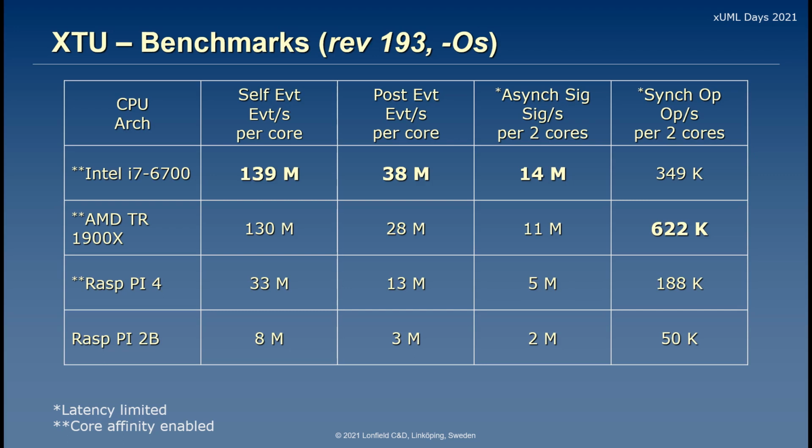As we can see from the first test, self-directed events are processed at a very high rate, and posted events are doing fairly well. The tests for multi-threaded bridges are heavily influenced by latency induced by the operating system's thread scheduler. Test number 3, the signal test, is essentially hammering the bridge. As soon as the receiver buffer is full, the requiring thread has to wait for the provider thread to empty the bridge buffer. Test 4, the synchronous operation, is of course even more influenced by latency from the operating system.